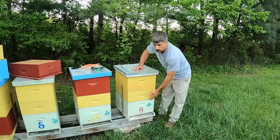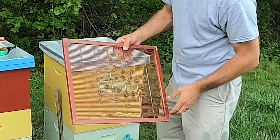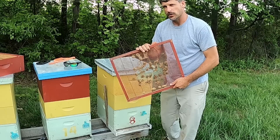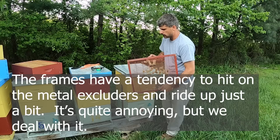It doesn't matter if you start with that single deep configuration or not — that's the way I choose to run my honeybees through the nectar flows. What I have here is my deep for the brood chamber and then a queen excluder. Just in case you don't know what a queen excluder is, right here is a queen excluder. This is a wood-bound queen excluder. They also make a metal one that doesn't have the wood around it — just a crimped piece of metal around the outside. They're much cheaper than the wood bound. I prefer the wood but I can't always afford it, so I have a lot of the metal ones running now. These wood ones were some of my early purchases, but I do really prefer them because I think the bee space is better and it doesn't hit the frames on the bottom.